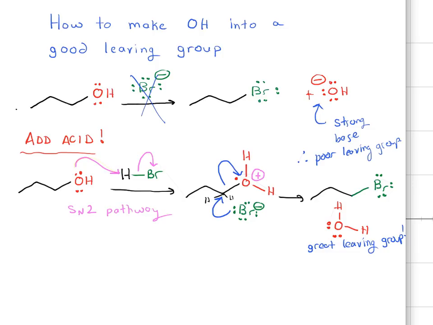Now this reaction also works for alcohols which are more likely to undergo SN1 type reactions. So we start with tert-butyl alcohol. By itself the hydroxide ion is not going to simply leave from tert-butyl alcohol. Why not? Well for the same reasons that it doesn't just leave in the substitution reaction above. We've got a strong base which is a poor leaving group. So how can we make our hydroxide ion into a much better leaving group? Well we can use the same reagent we used in the previous example.